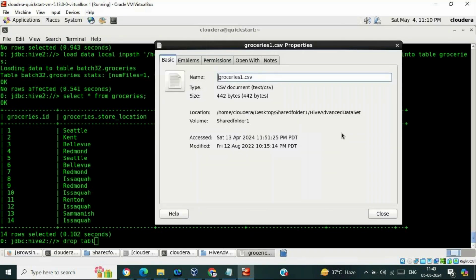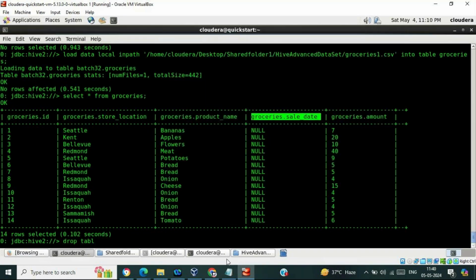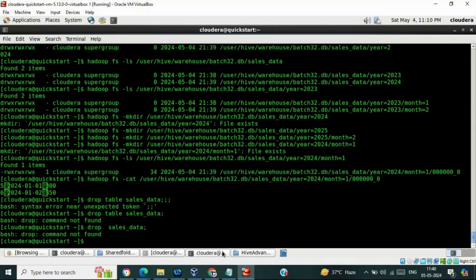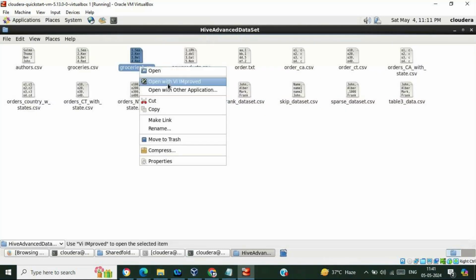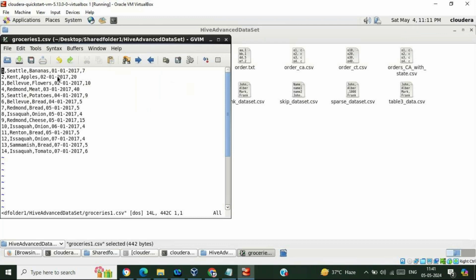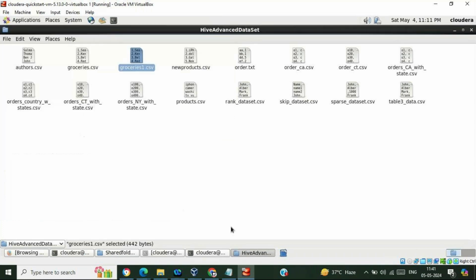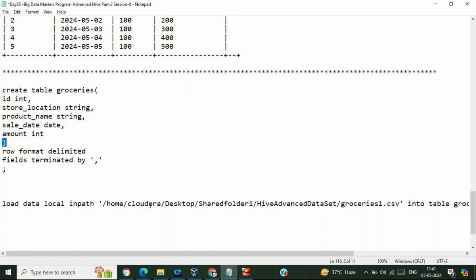Because of the format related issues, we are not able to get this. You mentioned the query in the TXT format, but you did not mention the string in the notepad. The sale date should be a string.